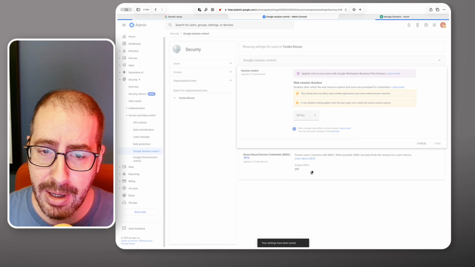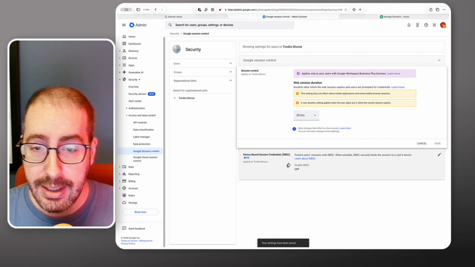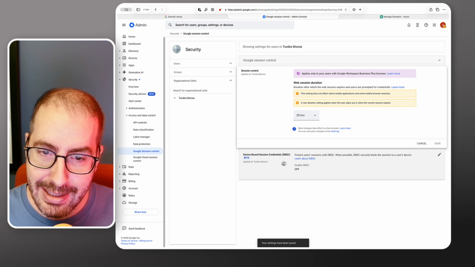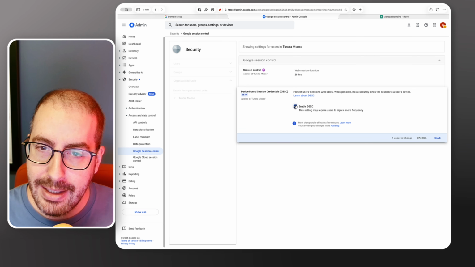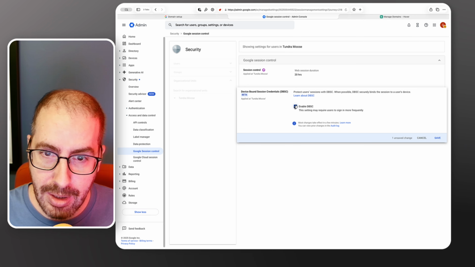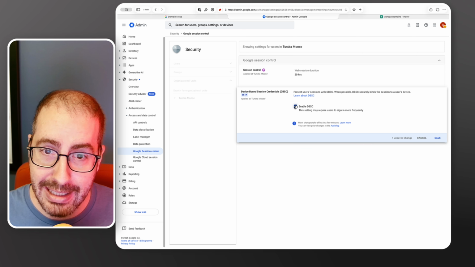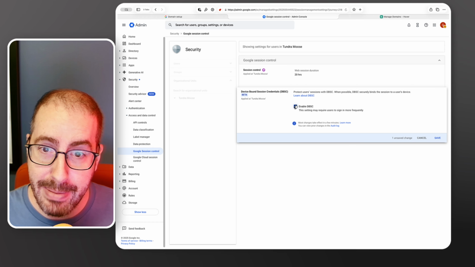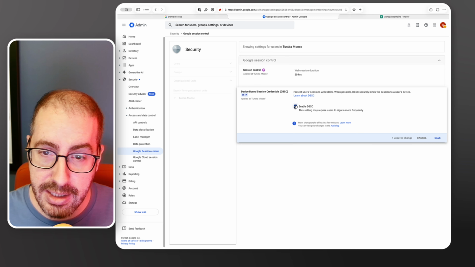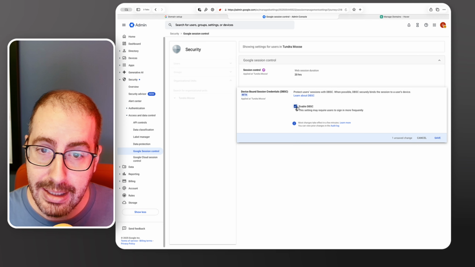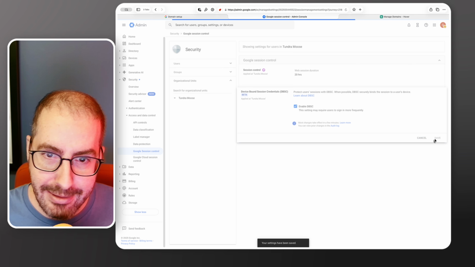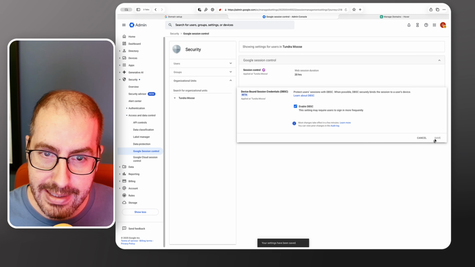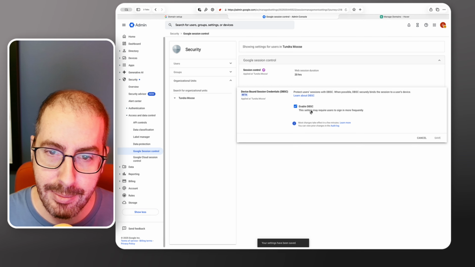And then you're going to see an option at the bottom, device bound session credentials. At the moment I'm recording this, it's in beta. It's quite recent. You should enable it. That being said, currently it only works on Chrome on Windows. It doesn't even work on Android. It doesn't work on Chrome OS. But what that does is if you've got a Windows machine with a TPM, your session cookies will be bound to the hardware. So if someone steals these cookies, it's not going to work on a different computer. So enable it, and over time, it should start supporting different clients. That being said, don't assume that this is protecting all of your cookies right now. Far from it. So we're going to enable that.